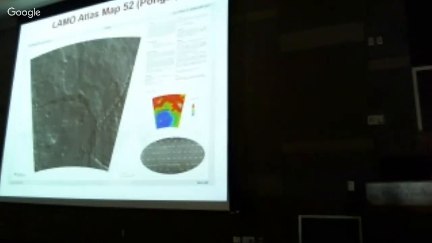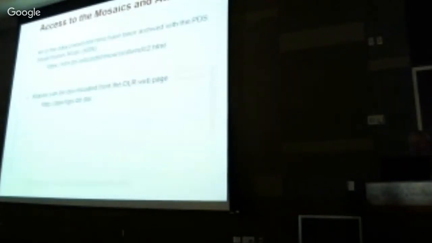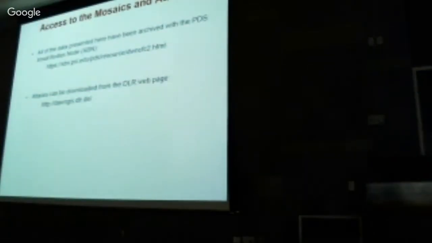Once again, an example for one of the maps. Again, a colored digital elevation model. The image data itself, as with all these mosaics, is on the Small Bodies Node. The advantage of the Small Bodies Node is that you can get all the digital elevation models and the color mosaics there. But the disadvantage is that you have to download the whole data set in one zip file.